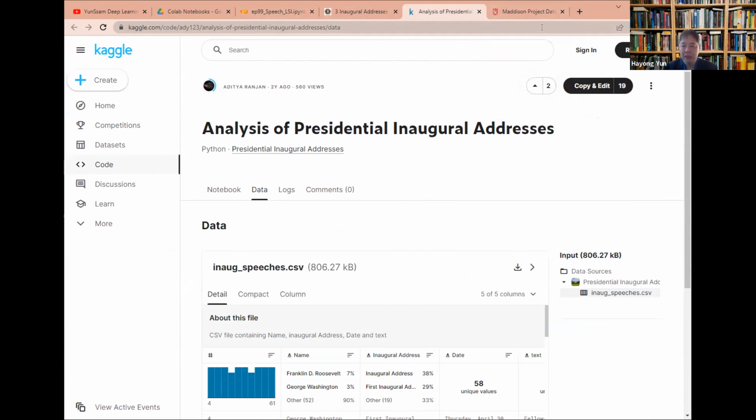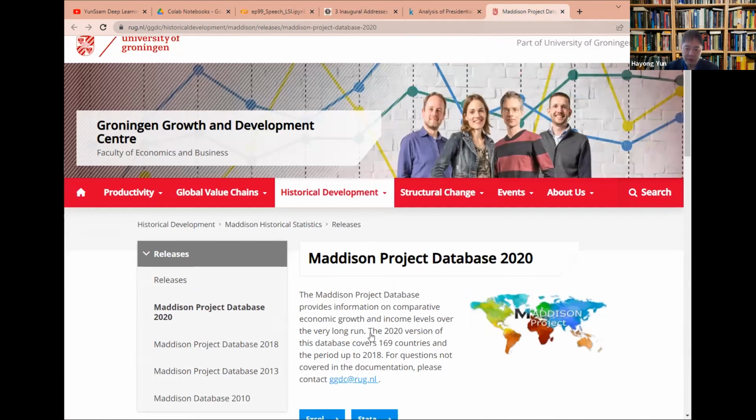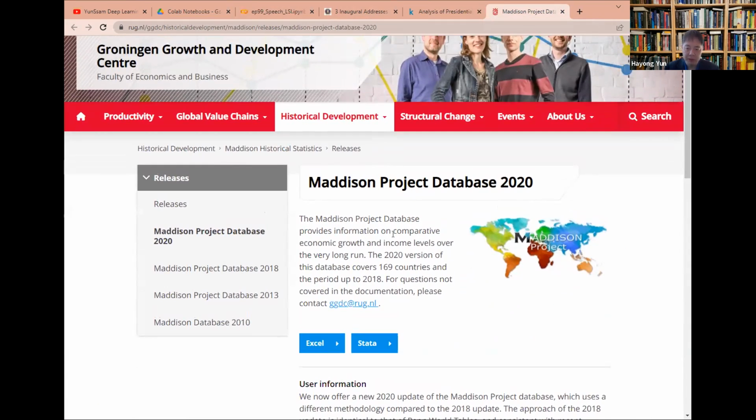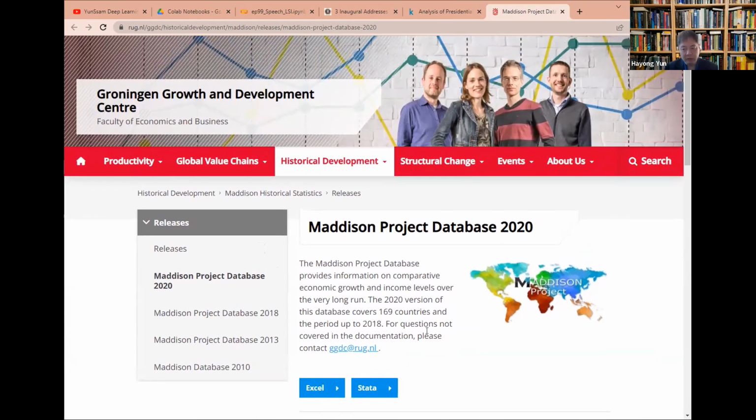Also, today I'm going to use the historical GDP since the 1800s. It's actually the Maddison Project database. You can download it. I downloaded the .xls file. It does a best-effort job of getting the GDP for many hundreds of years, for 169 countries, up to 2018. So this is what we'll be using in today's episode.